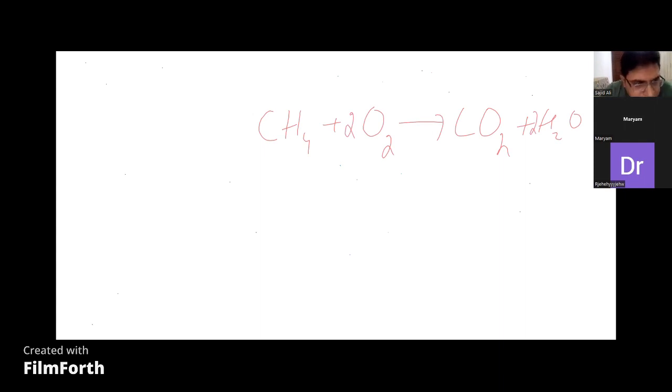Yes, beta Mariam. This compound is methane. It burns in oxygen to form carbon dioxide and water. Combustion reactions are also oxidation reactions. You can explain this reaction with reference to loss and gain of hydrogen as a redox reaction. So how can you explain this, beta?